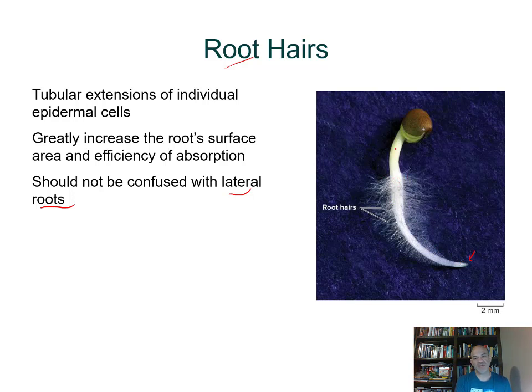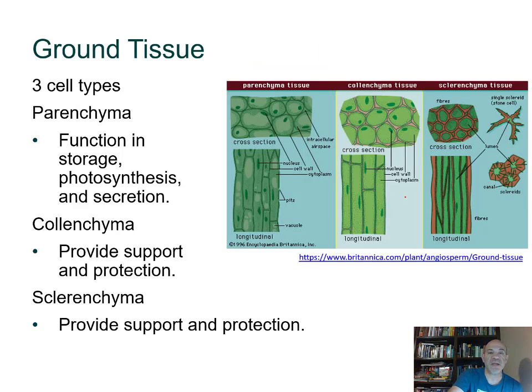They end up getting lost as the root ages in this area. The root continues to grow this way, and the parts above it get older and go through more development. In that case, how do the plants continue to absorb efficiently if they lose the root hairs? In this case, many of the land plants, as was mentioned earlier, end up developing symbiotic relationships with mycorrhizae, which are fungi that would help in that absorption for the plant.